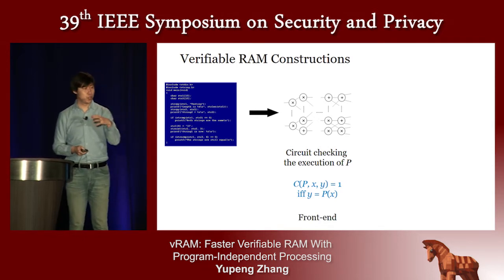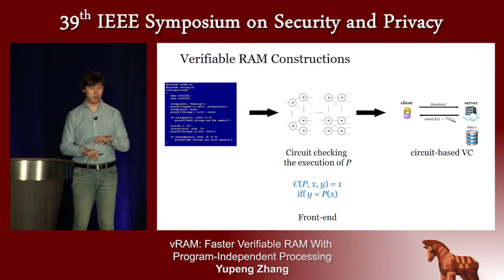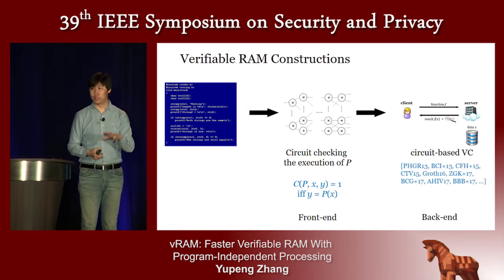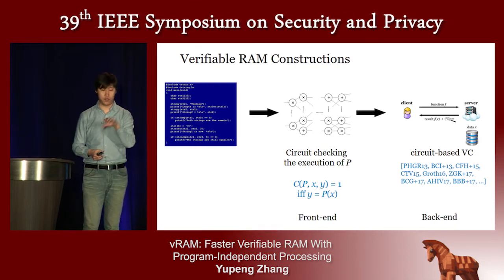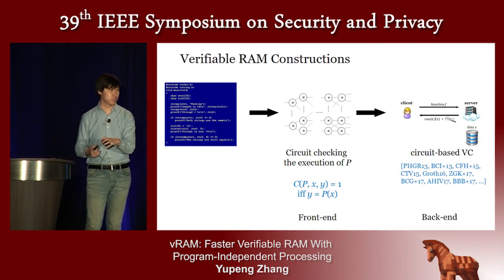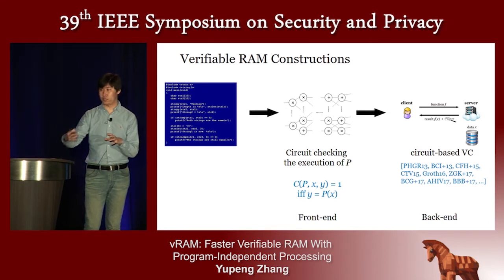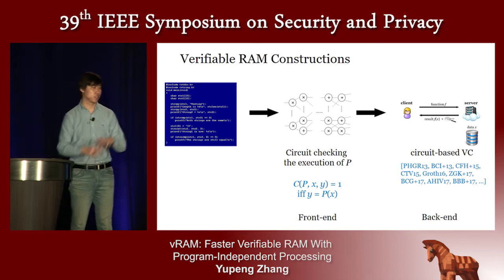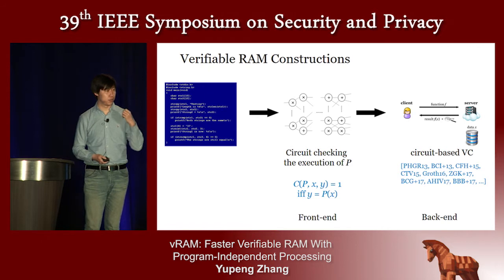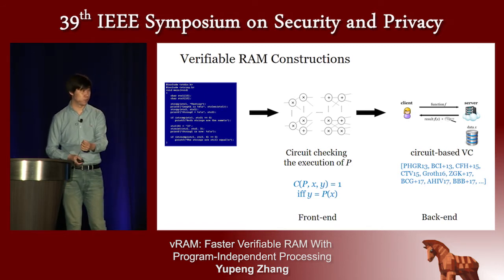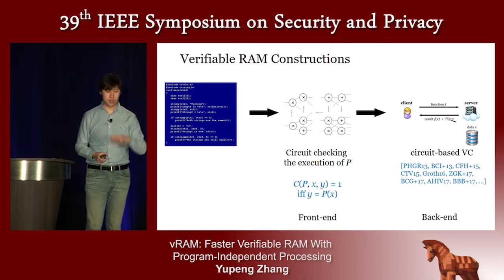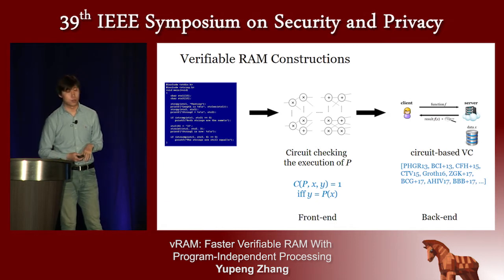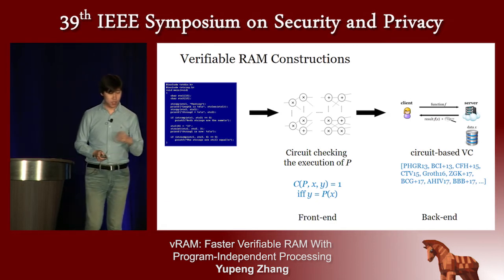And the reason why we're building this front end is because we have many great prior work in the literature of verifiable computation that builds very efficient systems for validating the outputs of a circuit. And we can actually use one of these schemes to build a backend on this particular circuit. And in this way, we can construct a verifiable RAM construction, because the result the verifier received from the prover must be correct if this circuit outputs 1. So this is the two-step paradigm we have in the verifiable RAM constructions. So in this talk, I'm going to focus more on explaining the front end.